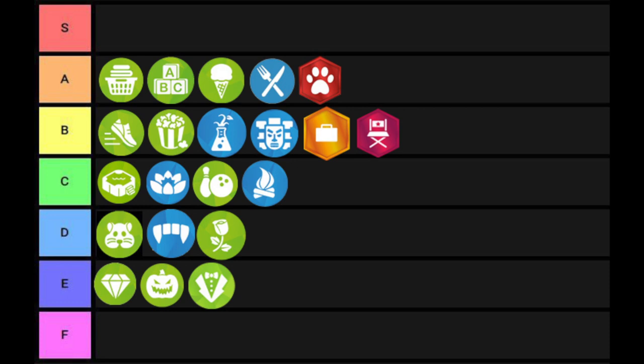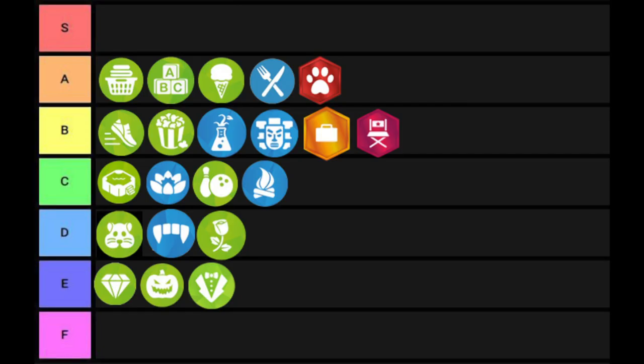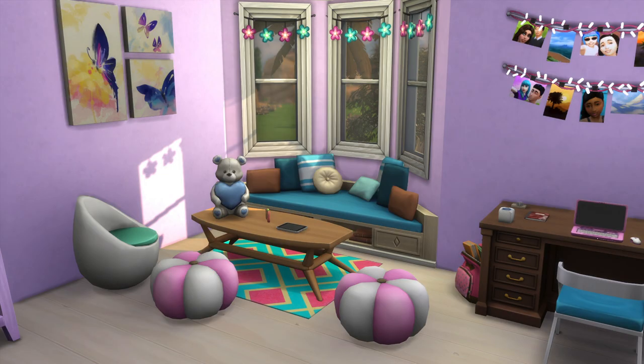I really like the detail that they put into some of the stuff in Cats and Dogs. Like, the little pet doors, I love how toddlers can walk through them. That was excellent attention to detail. And you have the cats riding the Roomba. I love that. And there was the bay window bench. I love that, too. I kind of want one of those in my home.